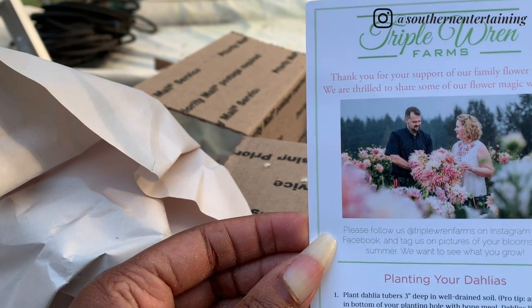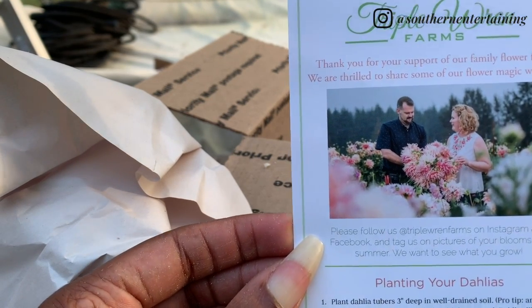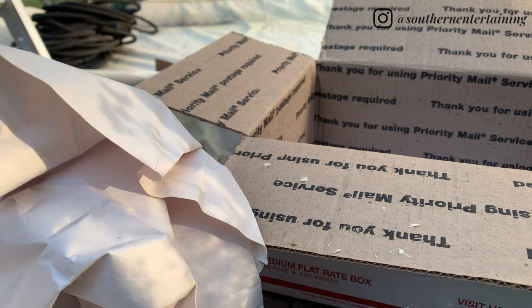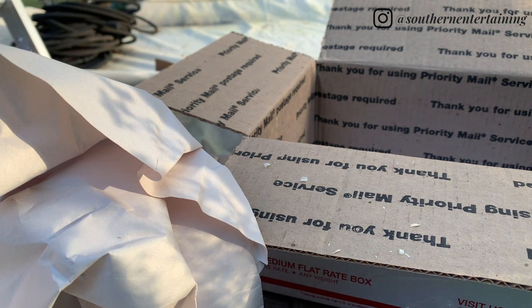So hopefully I can get these in this weekend. I think we have rain one more day tomorrow, and then I should be able to go ahead and plant them because it's getting into the 80s here. So hopefully we can get those planted, and I can get my supports up and staked and have beautiful dahlias this summer.